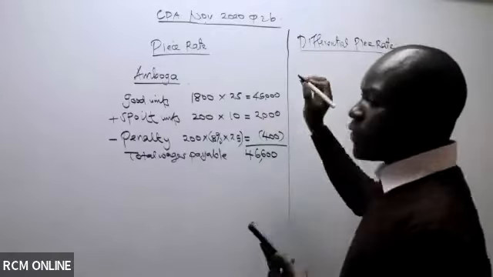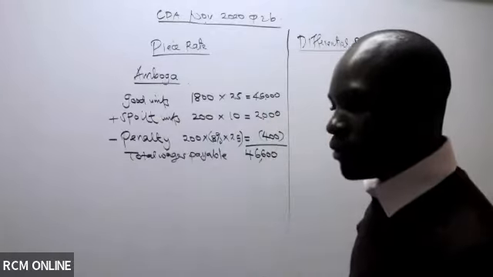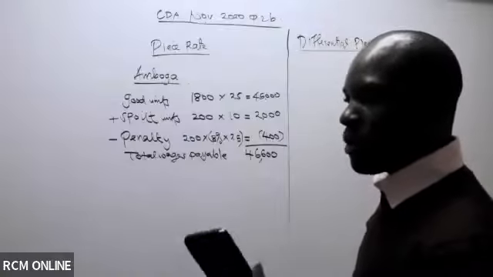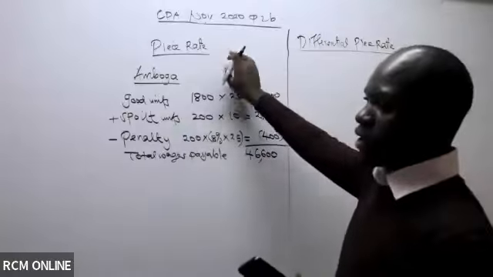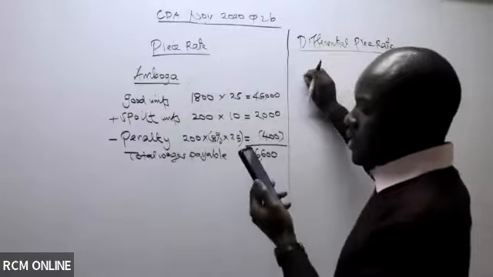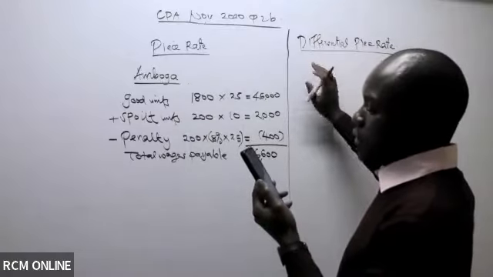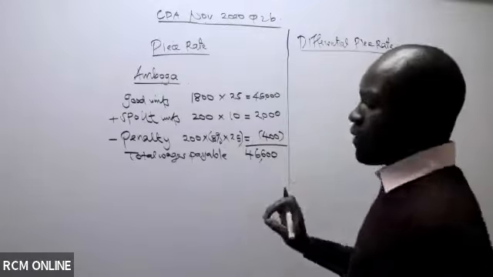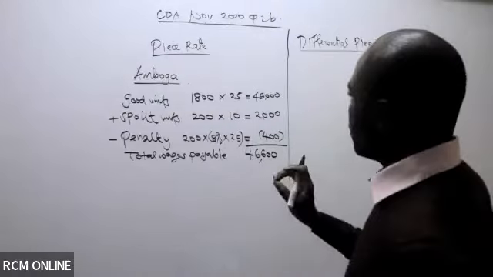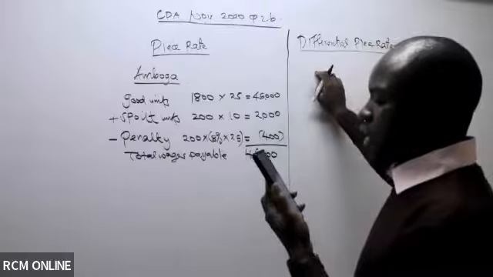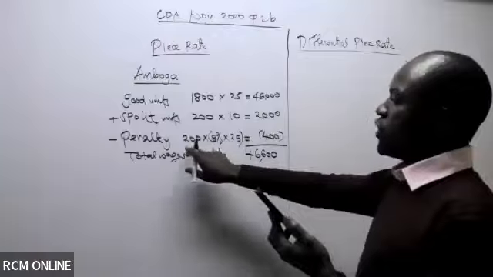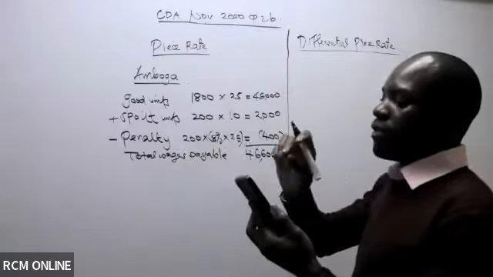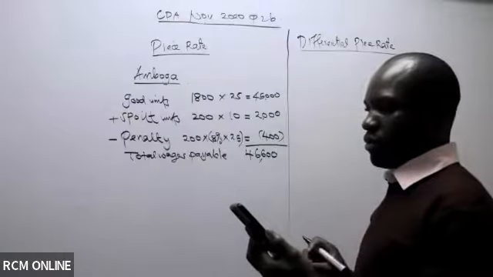So the first 250 units. Topic number 4, cost accumulation, accounting for direct labor. Now, the first scale there, we have 1 to 250 units. So the first 250 units will be paid for at what rate? At 15 shillings. But we are told the spoiled goods, the 200, will be deducted from the first scale.